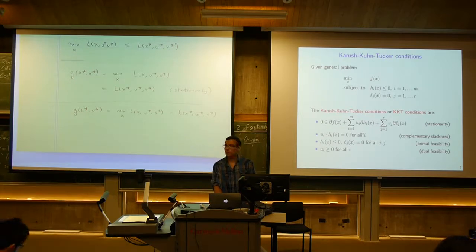The dual has constraints. The dual has at least a non-negativity constraint. But it also typically has more constraints because these are kind of implicit in the function g. So remember when we did linear programs, for example, we got a bunch of equality constraints that appeared through the definition of the function g.